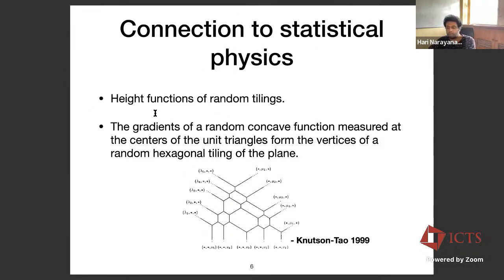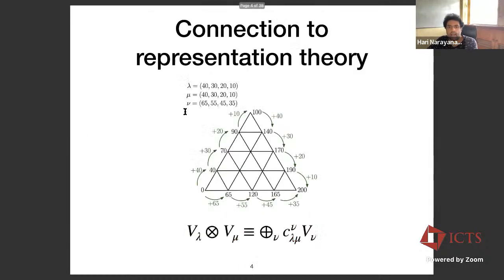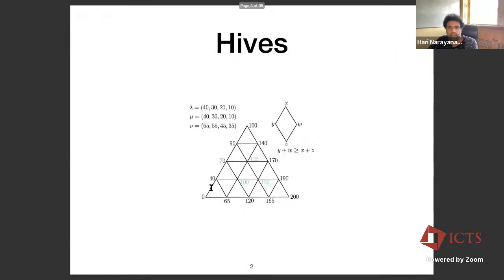Yeah, so I want to now tell you, given a hive like this or a hive like this, how do we get a honeycomb out of it? The way we're going to get a honeycomb is we're going to look at the gradient of the function on the piecewise linear extension that we said we'll take. That piecewise linear extension is going to have a constant gradient on each elementary equilateral triangle, like this triangle, this triangle. So the gradient is a vector in R^2. So we're going to note down all those gradients that are vectors in R^2.